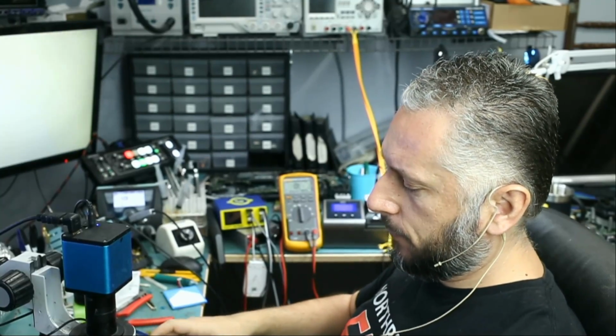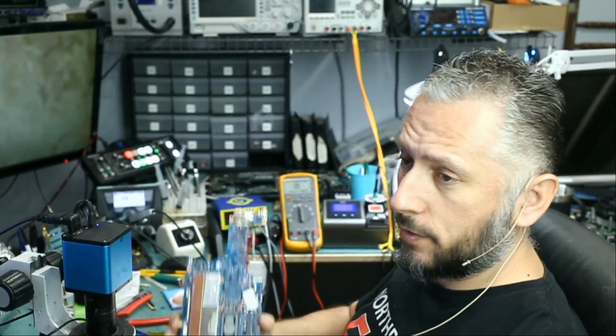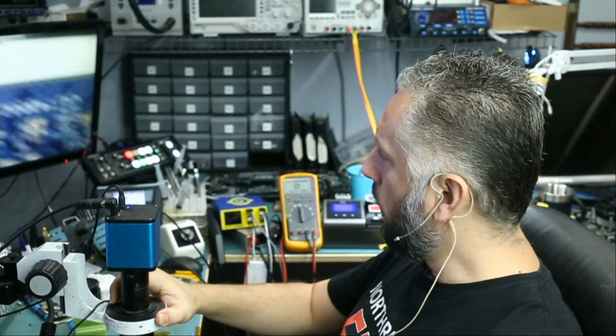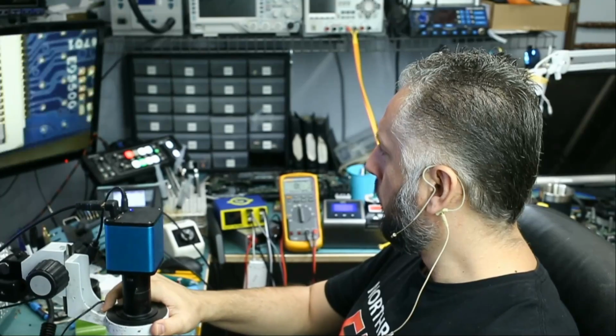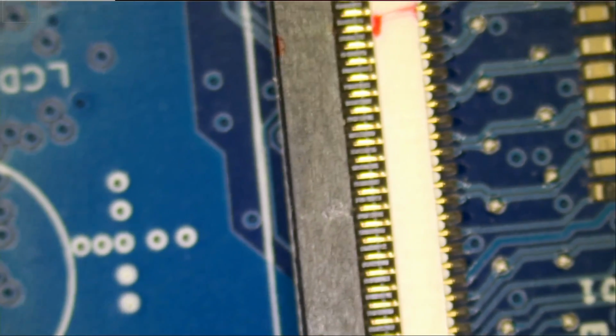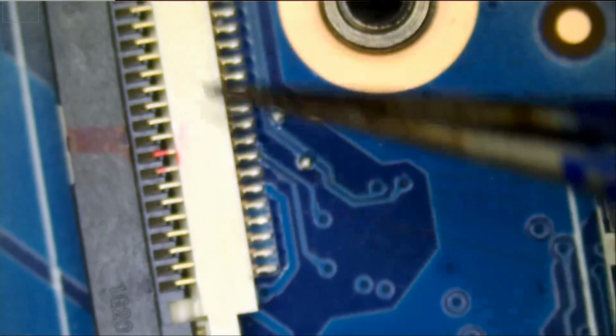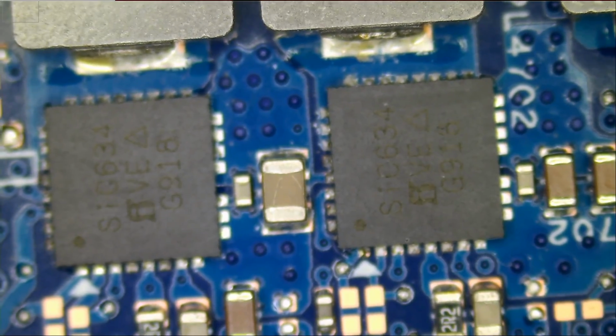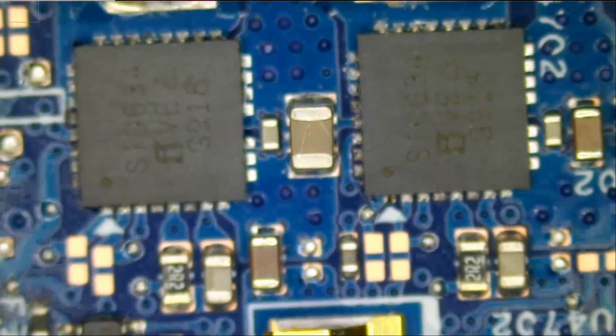Here we have an HP laptop that came in for no power. We already disassembled the board, and we're gonna take a look at the board to see why the laptop is not powering on. The charging flex cable connects to here, and from here we can tell that we have two MOSFETs, driver MOSFETs.